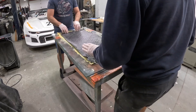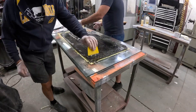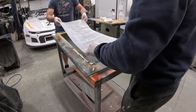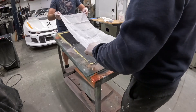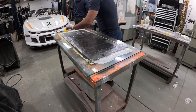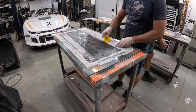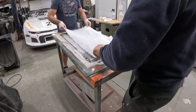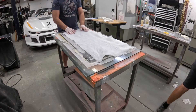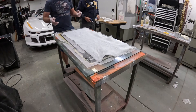Next we're using that final piece of carbon, so what we'll end up with is a carbon-Kevlar-carbon sandwich, and we'll wet that out. Because we're vacuum bagging, we want to use a separation film called peel ply. Peel ply allows us to breathe into the part and pull the vacuum down on it, but once the resin dries it acts as a separation barrier we can peel off. The last piece before putting the bag on is this breather or bleeding fabric, which allows us to pull the vacuum from the entirety of the part, not just the area local to where the vacuum fitting enters.